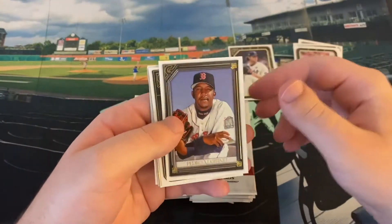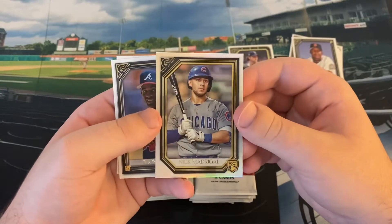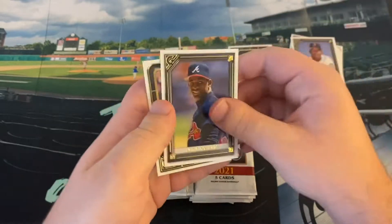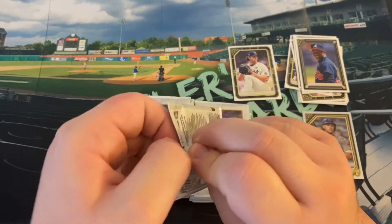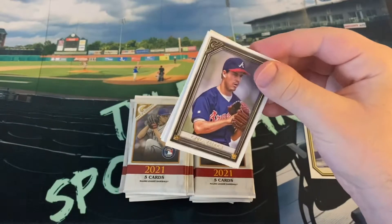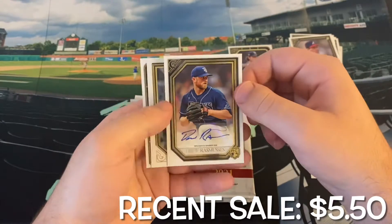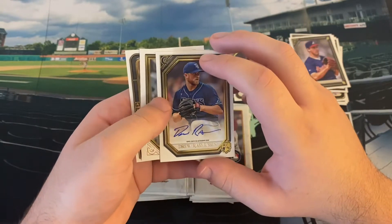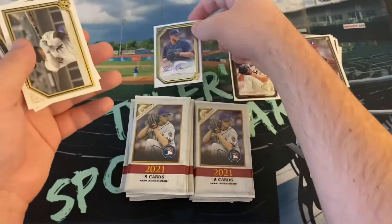Pedro Martinez, Kris Bryant in the Giants uniform. This is our first look at a Rainbow Foil rookie card. That's cool. Nick Madrigal, Deion Sanders, and Ketel Marte. Usually with Gallery the autographs are pretty lower-end rookies, but we'll see what happens here. We got Greg Maddux, Freddie Freeman. There's our first one — Drew Rasmussen, not a bad player. That was a starter for the Rays in Game 3 of the ALDS I believe it was this year against the Red Sox. I believe I went and saw him play, but not the name we're looking for.